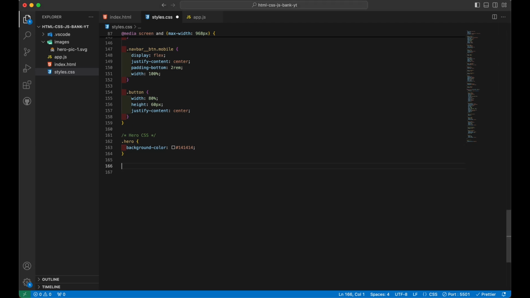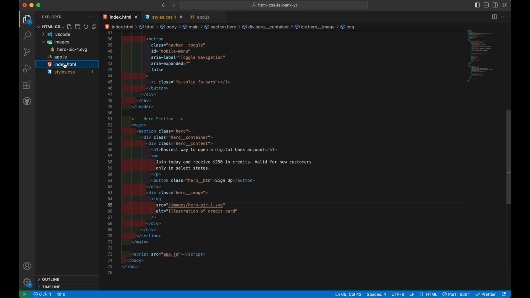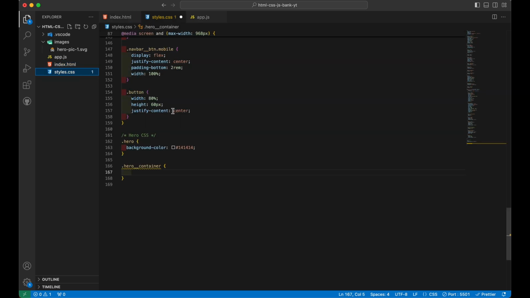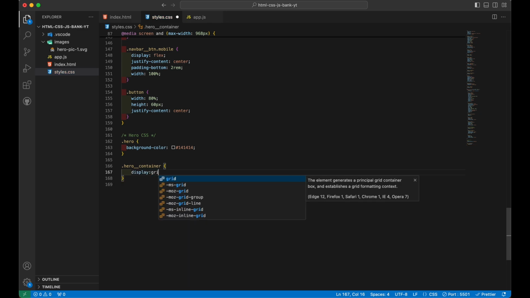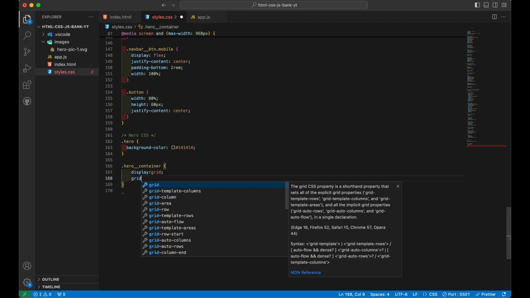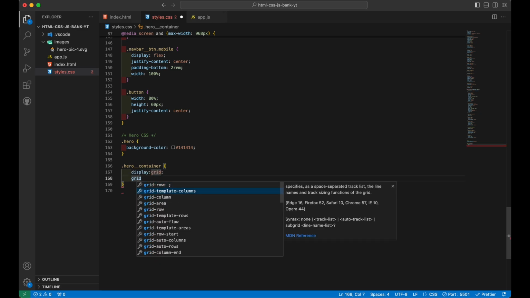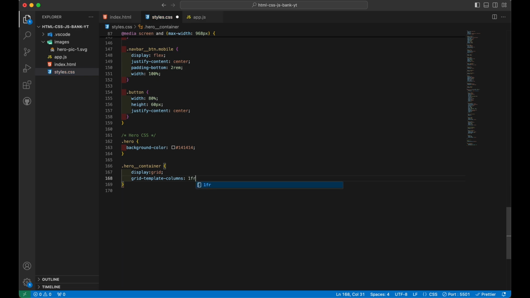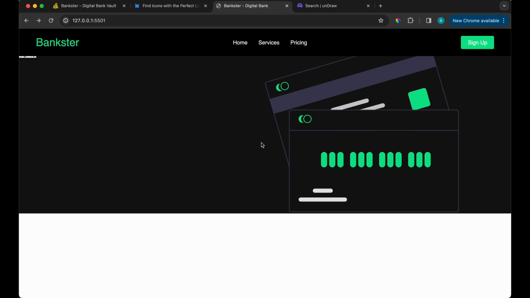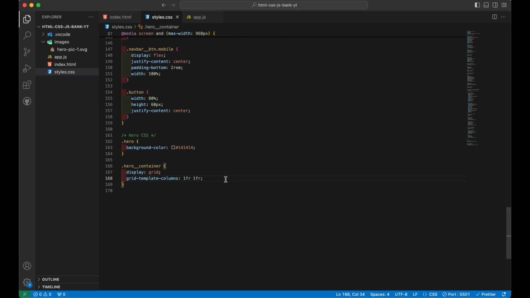And then let's target the hero container. So this again contains, if you go back, the two divs, aka the squares I was trying to represent. And let's just say if we do display grid, and then grid template columns, and I want this to be 1fr 1fr. So think of this as the left side and the right side. So you can see here the left side and the right side. It's hard to see with the navbar in the way, but you'll see eventually once we start adding more.